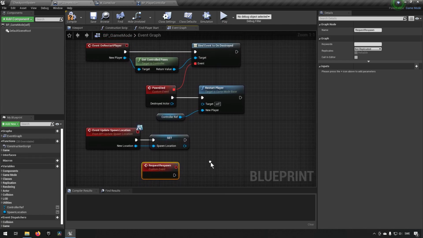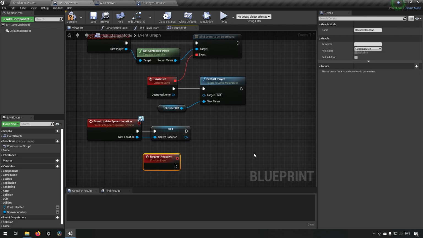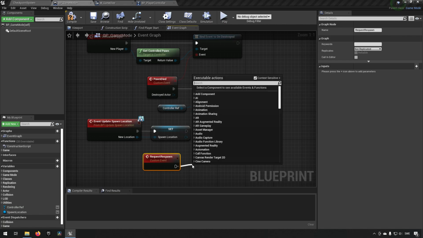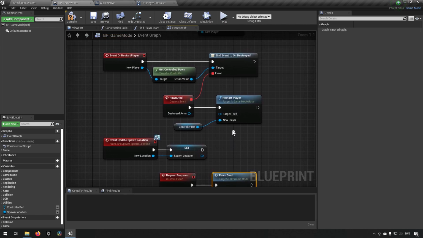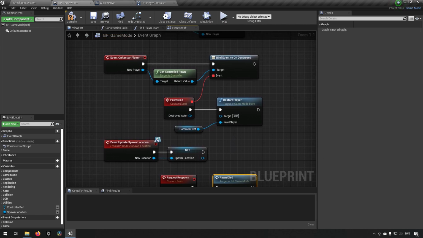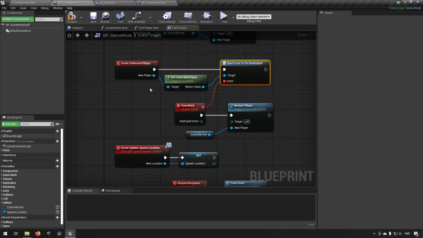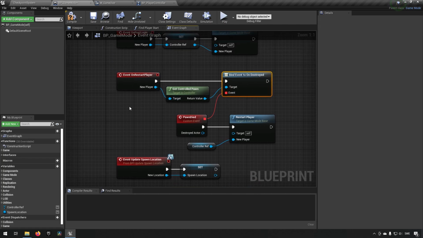So essentially what we want to do now here is say pawn died. We won't be needing this event up here. We no longer need it, because we were restarting before and then we were binding on destroyed, but on destroyed is no longer being handled by the game mode to do something.